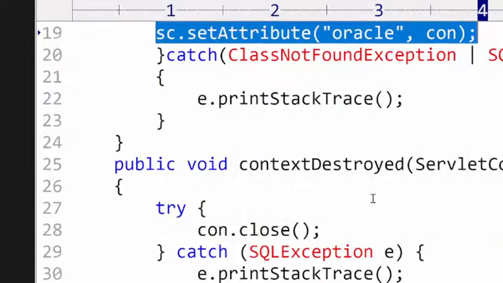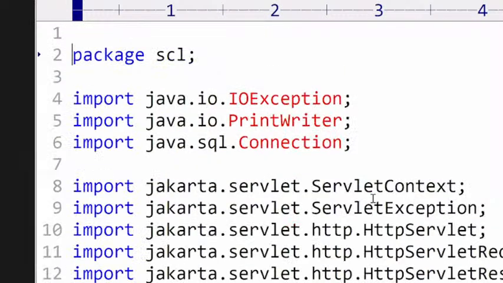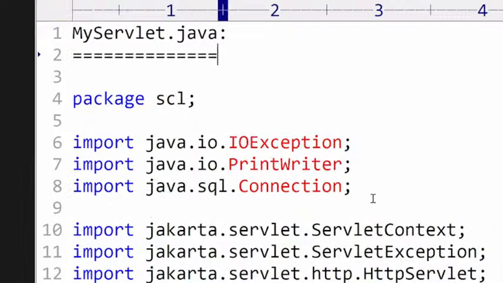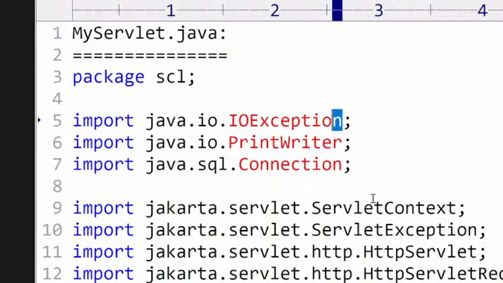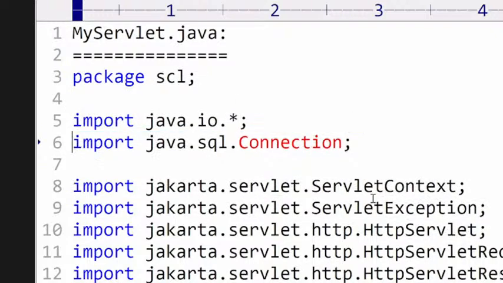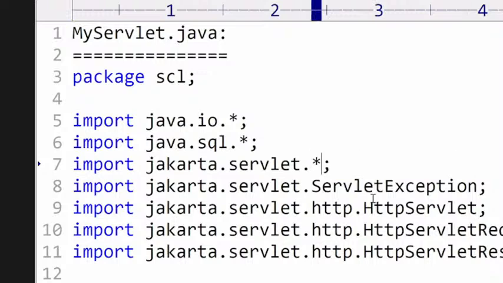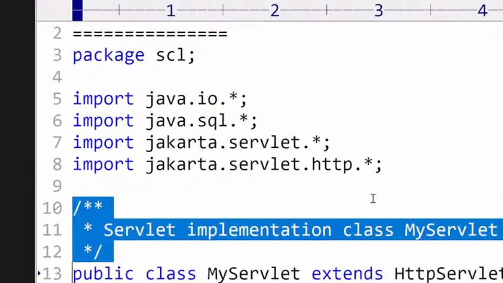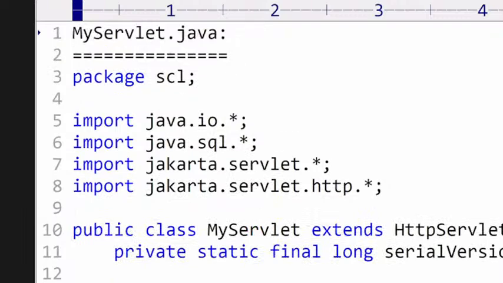Now note down MyServlet.java. Now write this program. Write the notes.